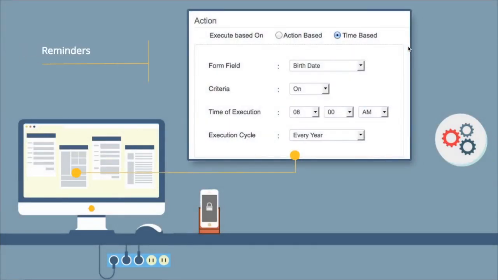With the Zoho People reminders, you can take timely action for important events. Now, this includes reminders for probation reviews, appraisals, birthdays, date of hires, and much more. Basically, anything that you can think of can be automated with Zoho People. You can also create and customize your own pre-written reminder templates and get notified automatically. Well, we did promise you automation.